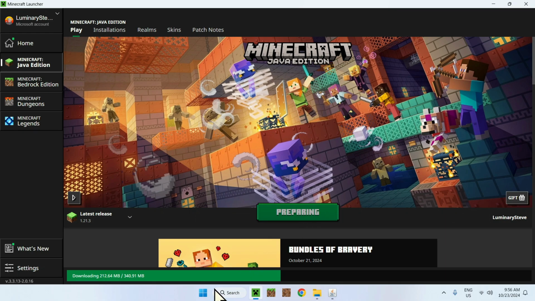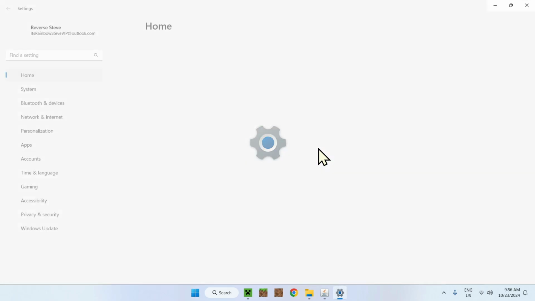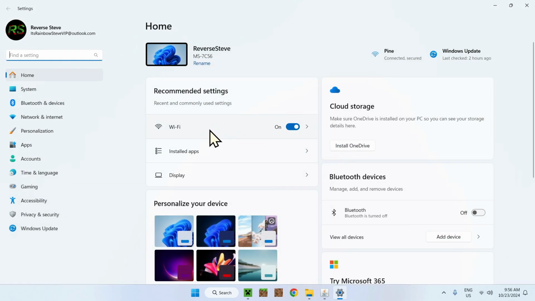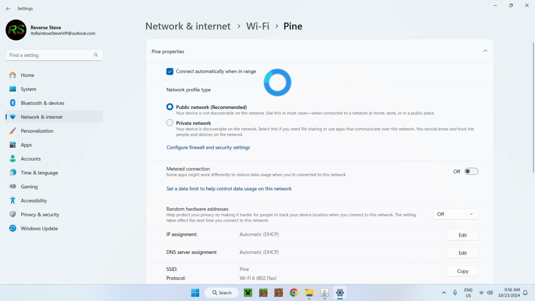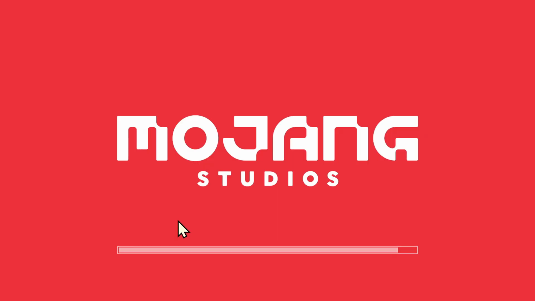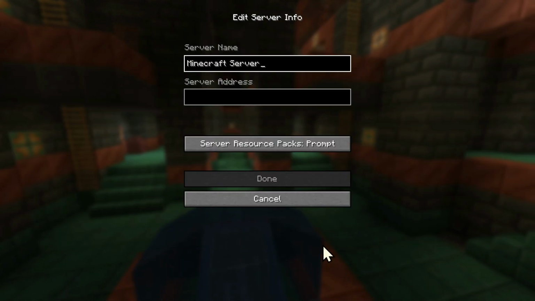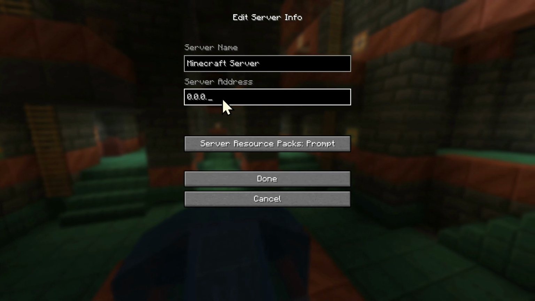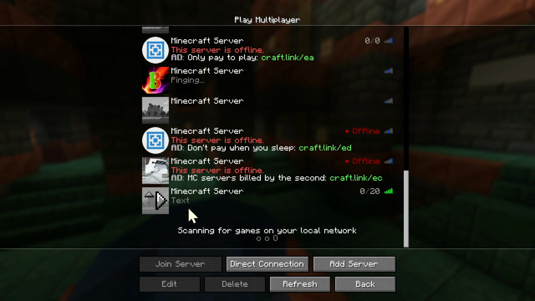The way you do it is by going to settings, then you go to your Wi-Fi settings, then you go to the properties of whatever network you're connected to, and here you have all the IP addresses, but you'll be interested in this IPv4 one. And also, Minecraft is open on my side. So I guess we can actually try out 0.0.0.0.1. There you go. So this is for me, for this computer.